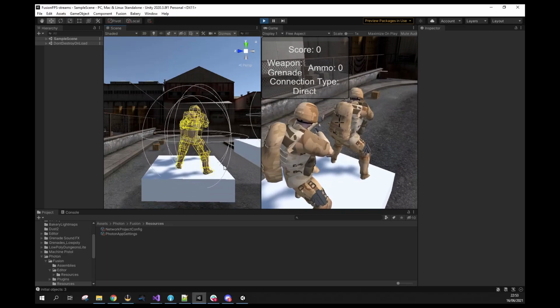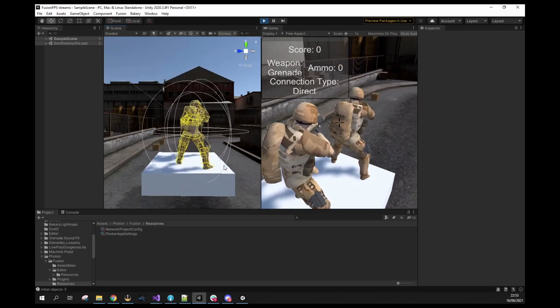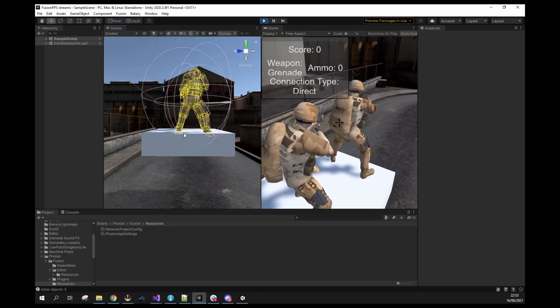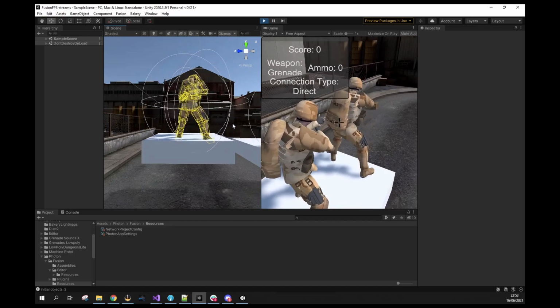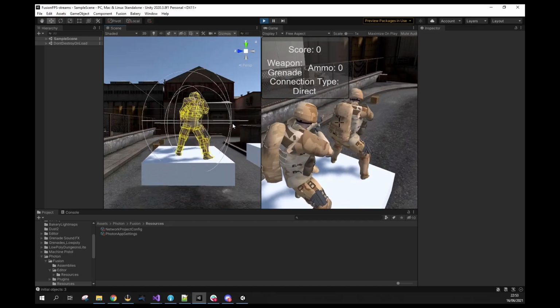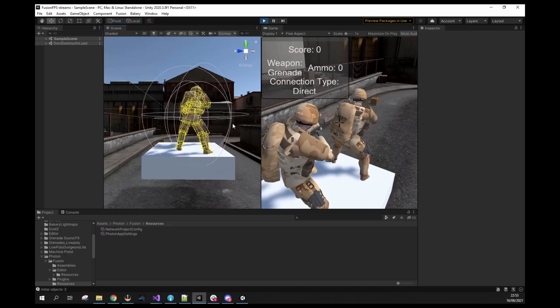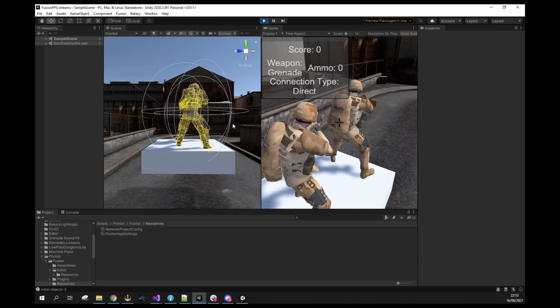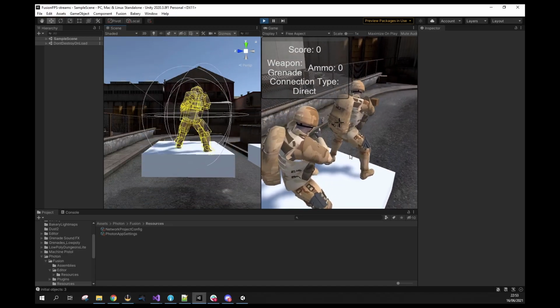But the other player is not correct. The other player is actually diving into the platform and out of the platform. And actually it's not looking that bad. And the reason it's not looking that bad for the other player is because I have a very, very low ping here. I'm running a server locally. The server is on the same machine. If you add more ping, it's gonna look a lot worse.